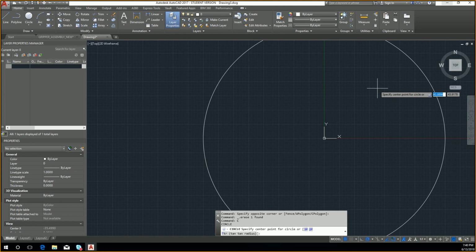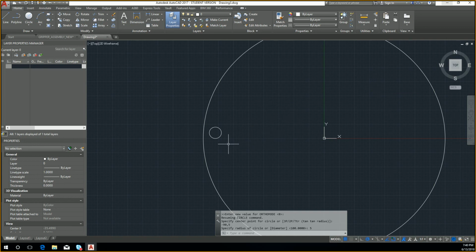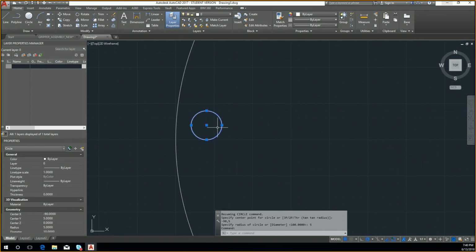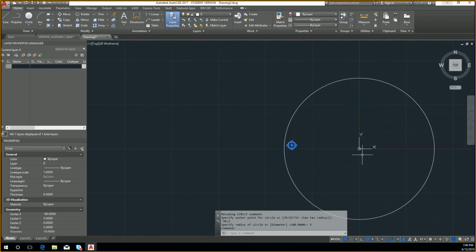So again, if I want to create a circle in this case, I want to create the spot exactly at, let's say, minus 90 and 5 up. And let's do a radius of 5. So that's exactly minus 90 and 5 up.